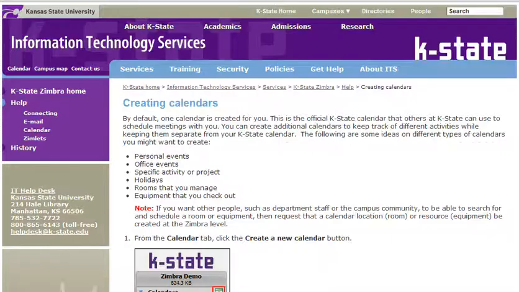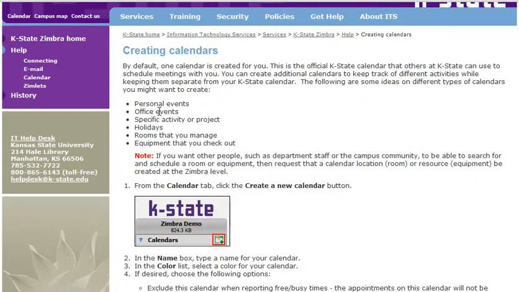I'm going to go over here to this article and just point out a few things. You'll notice this first line is a heading, creating calendars, and we just capitalize the first word, and the rest of the words are not capitalized unless they're a proper noun. Then we have two kinds of lists in this document. This first one is called an unordered list, which is a bulleted list, and it's used if things are not in sequential steps. So I'm just listing some general concepts here, so I put those in a bulleted list.